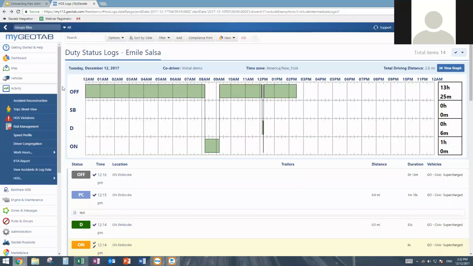Now, one recommendation I always make is, when you set up your vehicles, make sure to complete the setup of the vehicle and confirm the vehicle odometer readings at the point of installation. So if you're noticing that the system is not pulling the correct odometer readings, just make sure you update the odometer readings value in the vehicles page.